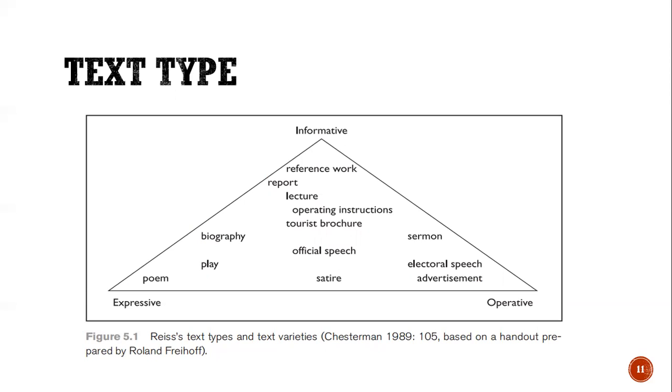Especially, you see the electoral speech, that means during the election. When it comes to election, you see the election campaigners, especially the leaders, all the candidates, they deliver speeches. These are full of different kinds of promises and optimism, right? Right, sir. And they try to motivate people to vote for him or her. So that is operative. That means you will manipulate people's emotion, they will be convinced, and then they will vote for you, right? Those kinds of speeches are operative and manipulative texts. Okay, all right.